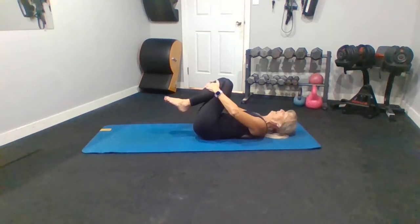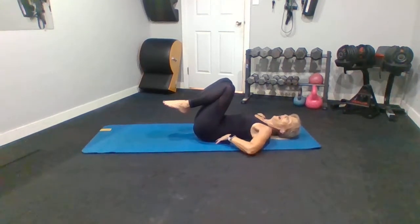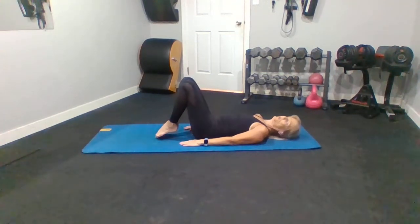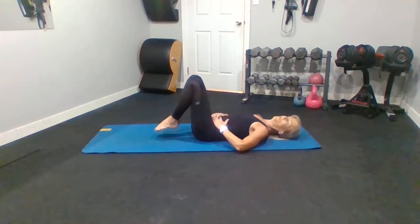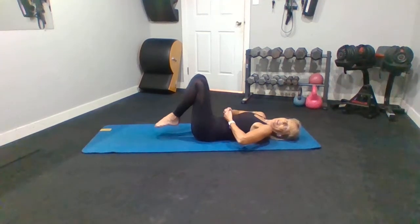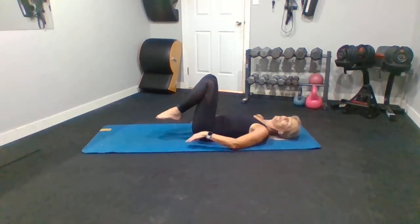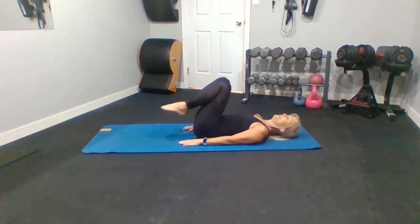Keeping your knees way into your chest, place the arms down at your side. Right now, the lower back, there's no space between your back and the mat. Keep that, but tap those toes carefully and slowly towards the mat and come back in. So I want to make sure that our pelvis is not moving or rocking. So you really need to scoop deeper in and up those abdominals, keep the hips in a straight line, and make sure that we still have that connection into the mat. If it's not there, don't take the toes as far down onto that mat.